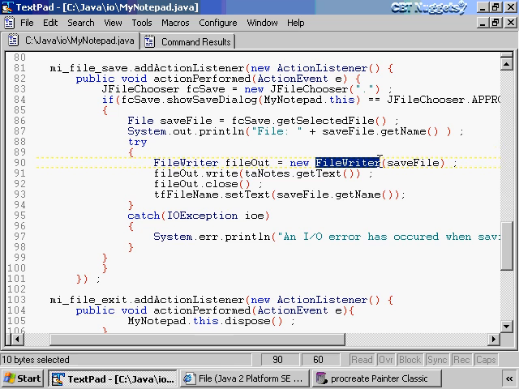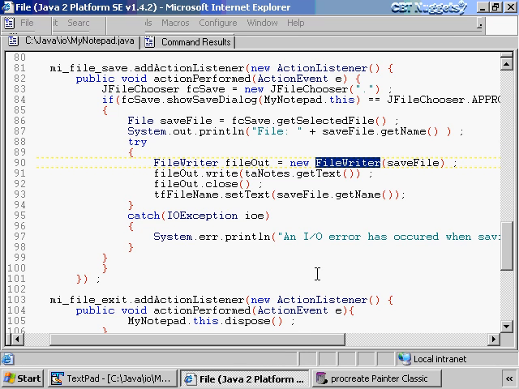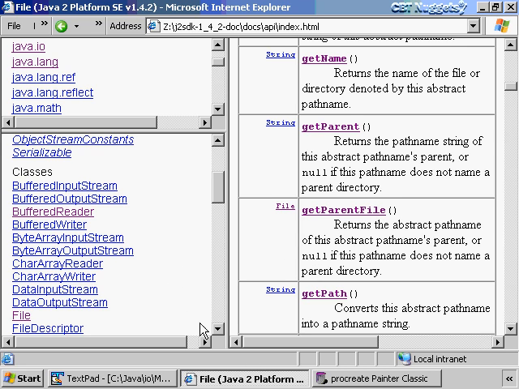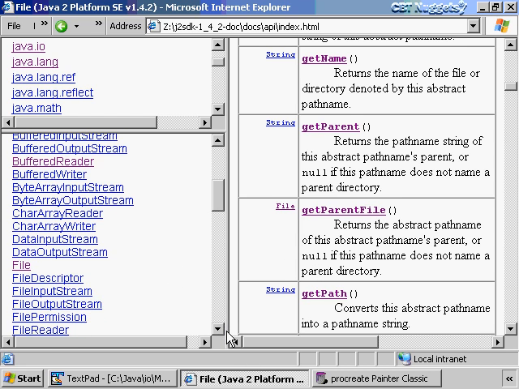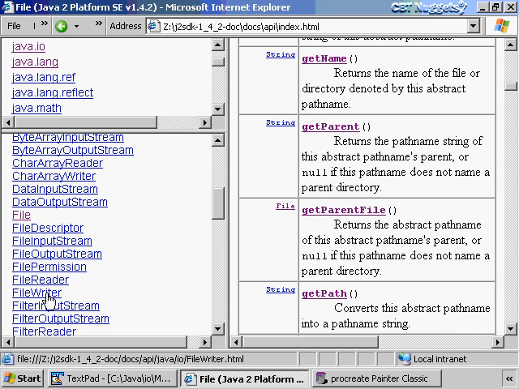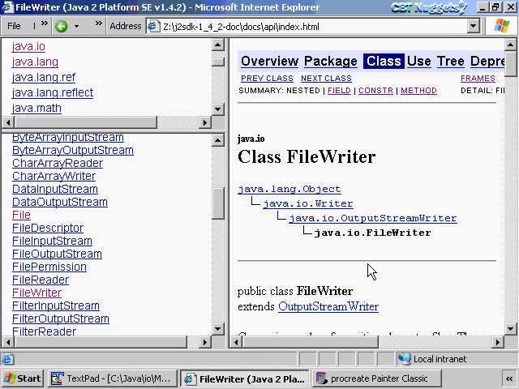I create a new FileWriter. Let's go back into the API and see what a FileWriter is all about. So let me scroll down here a little bit. And I'm going to go into my FileWriter. Now you're starting to see the output stream stuff. A FileWriter inherits from OutputStreamWriter, which inherits from Writer.